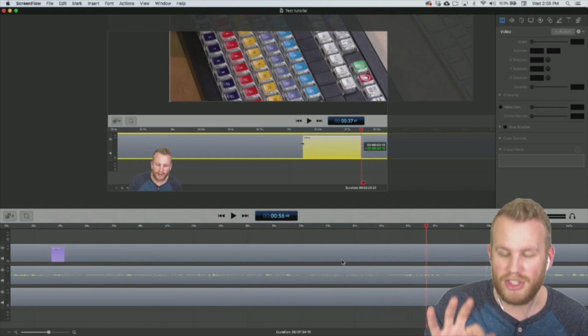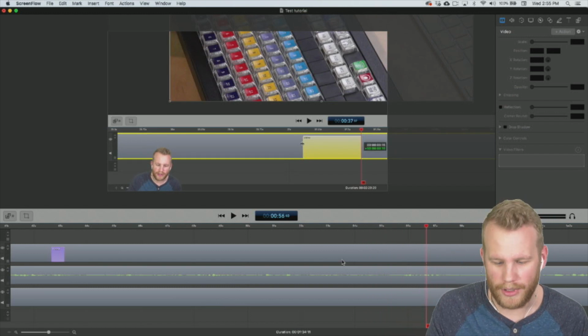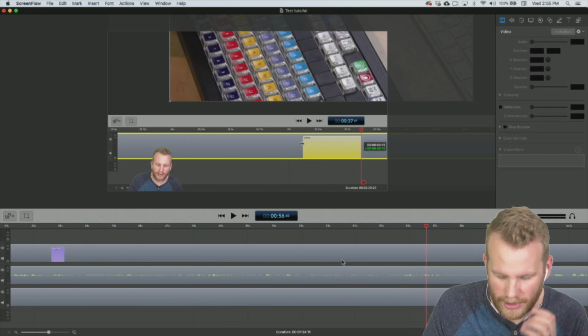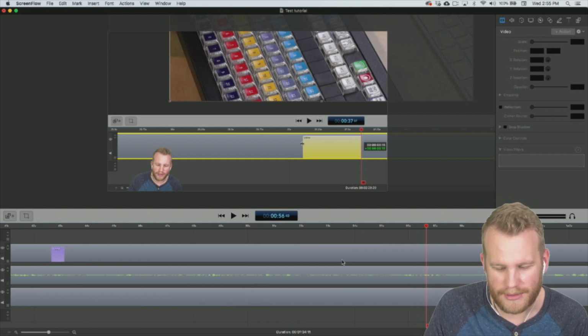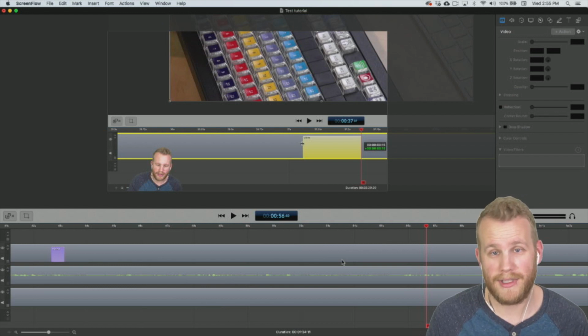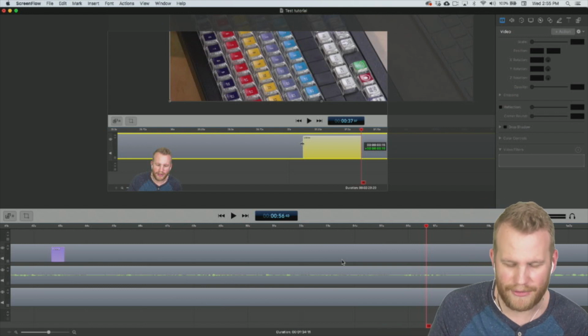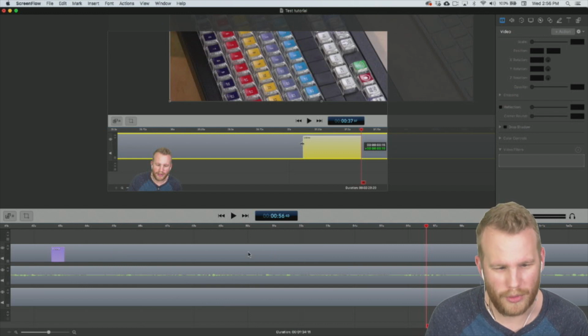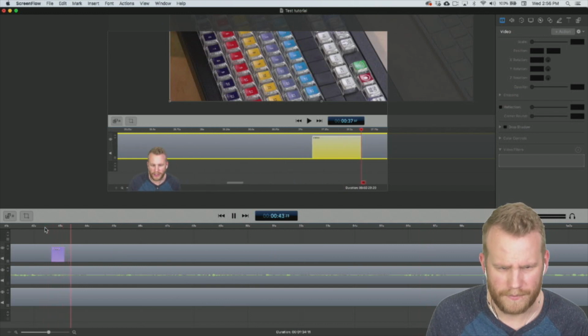Play around with them, but it's the J, K, L keys on your keyboard that allow you to go faster or slower. And it's something that I use often because I don't necessarily want to hear myself say what I just said 5 or 6 times as I'm scrubbing through my canvas. So I can just move through things real quickly and get a better look at that yellow bar.